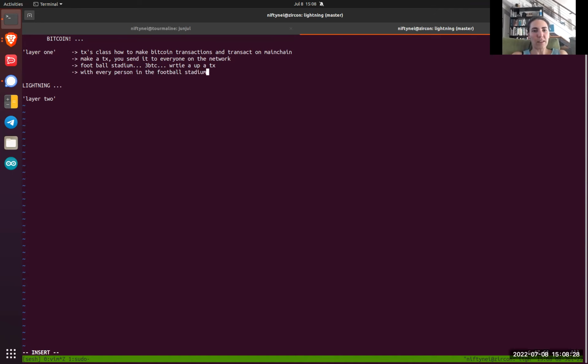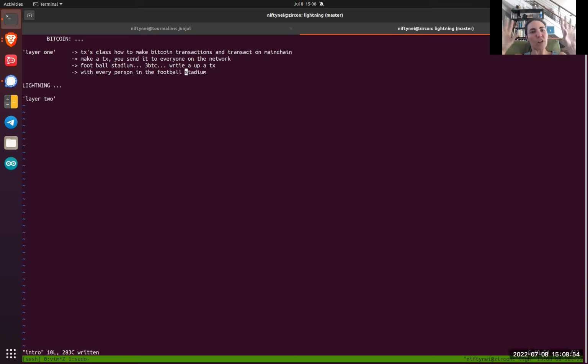So I'm gonna start handing it to the person next to me. They're gonna make a copy and hand the copy of this transaction to the person next to them. And everyone in the network is gonna get this transaction, make a copy of it, and hand it to all the people standing next to them. And eventually, what's on the transaction is the words like, okay, Lisa is paying Kody 3 Bitcoin.